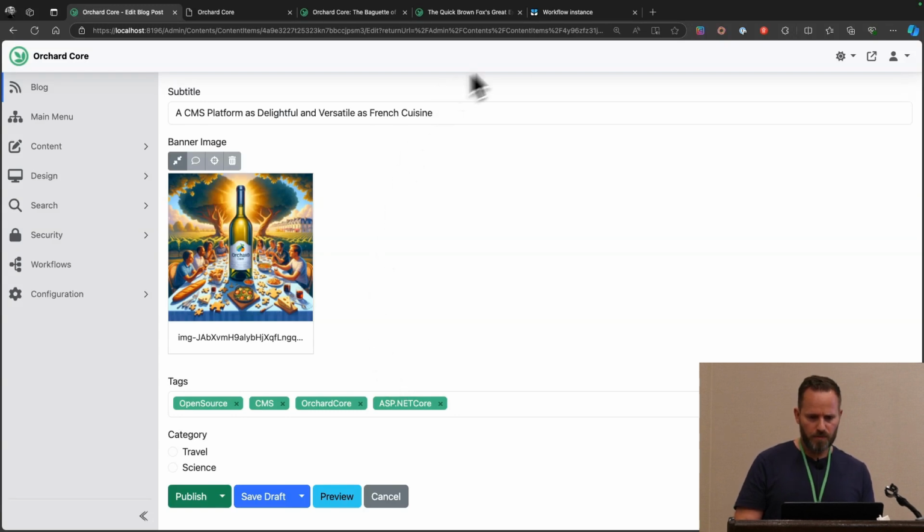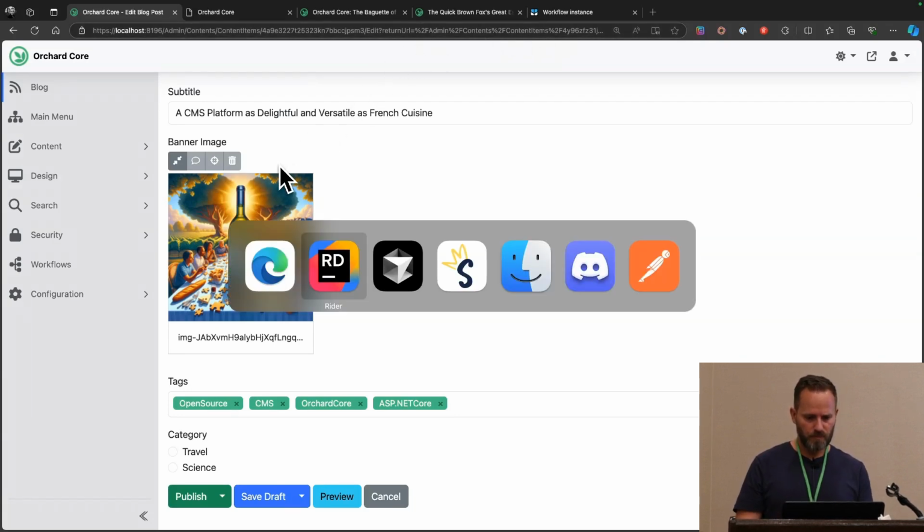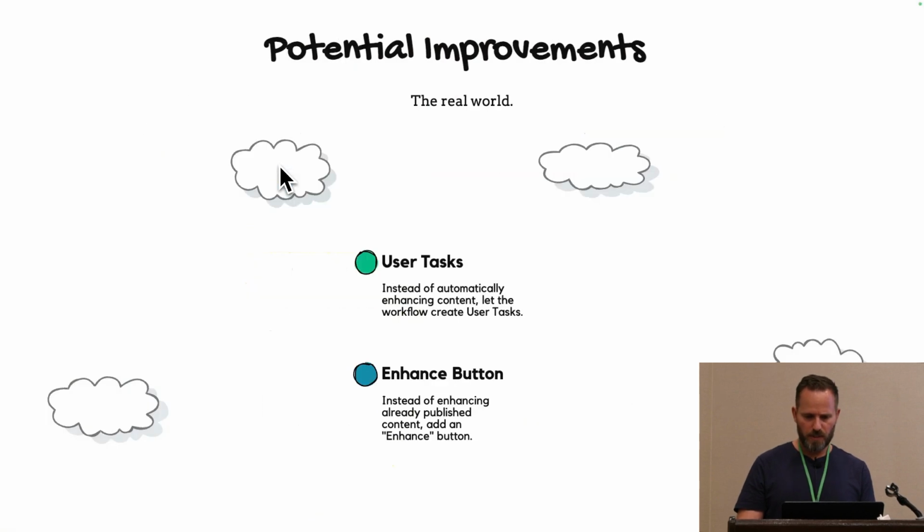All right, so we went over the agents module, the integration with Elsa and Orchard. What else? Maybe some improvements. What we've seen is when the content item was already published, then we started making improvements to it. But ideally, those improvements become part of the content item before it even gets published. Because if it's published, everyone can already read the content, but it would not be the finalized content item.